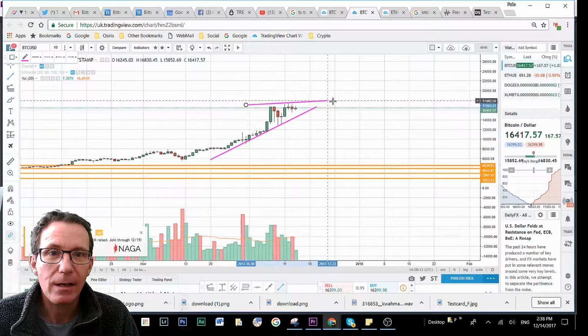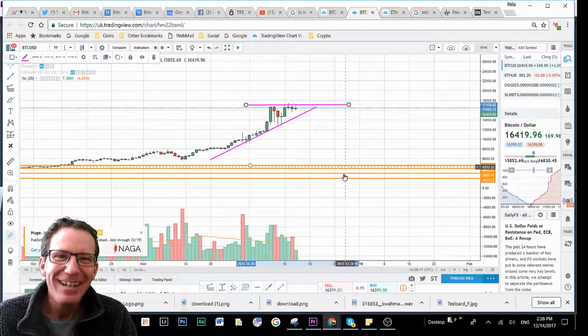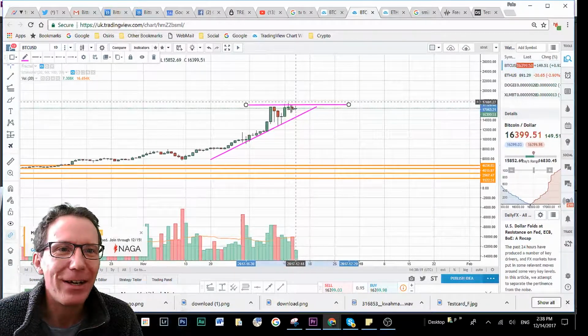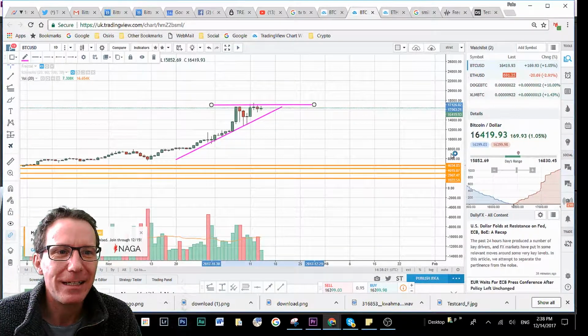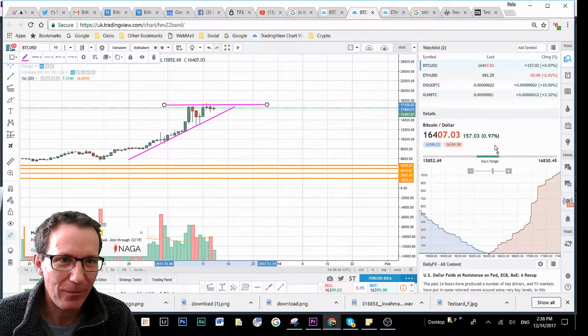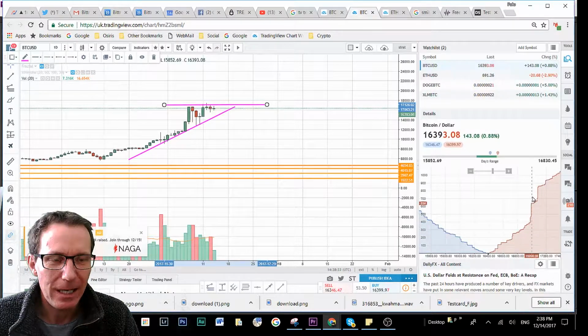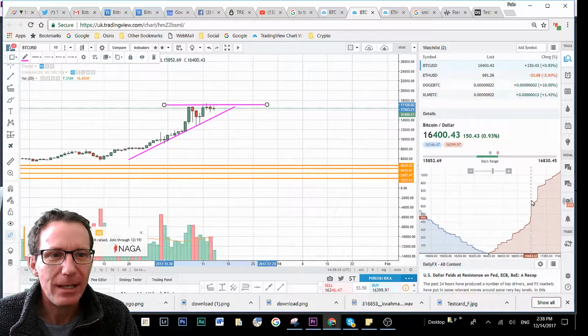So if they do, we've got this 17,000, and at 17,000 we've got this huge amount of resistance here. I'm just going to bring this in here. I know I'm going over here, but this here is the order book, and you can see what they call sell walls. This is like a load of people with orders on saying that they're going to sell here.